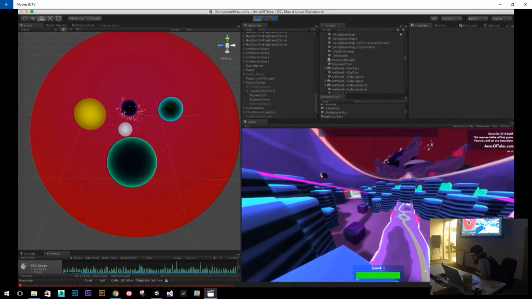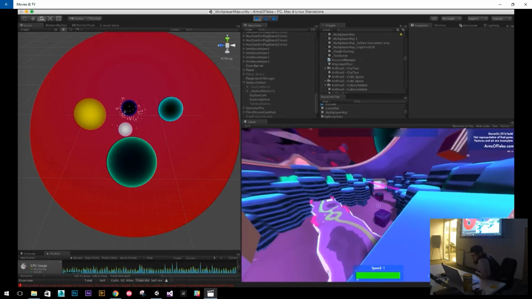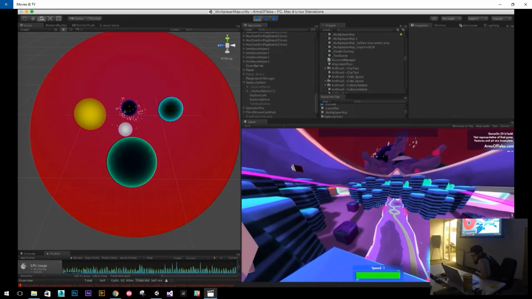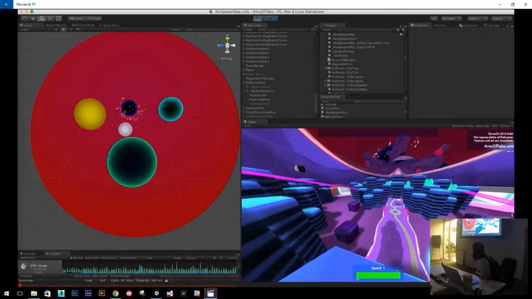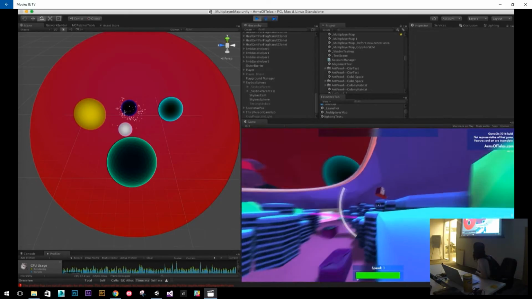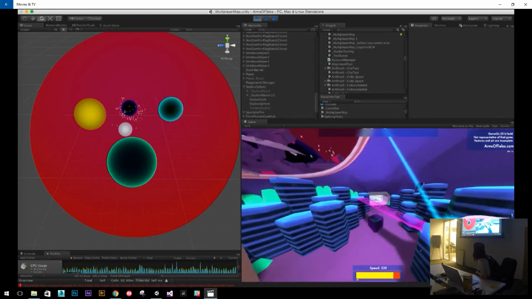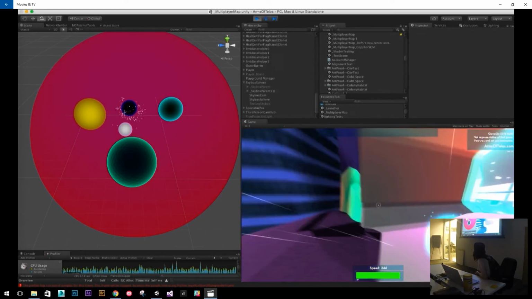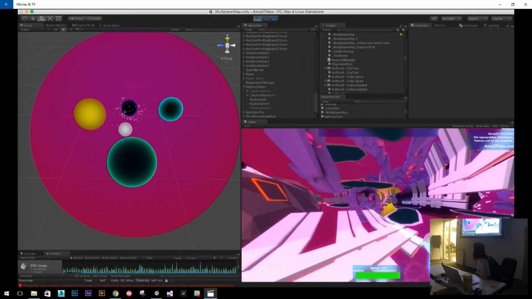I didn't have to select each one of these surfaces and set a color or whatever. I just had one gradient, and I had a group of objects, and I said, obey these colors. And that's basically it. So hope you enjoyed that. Hope that was useful. Let me know if you have any questions.